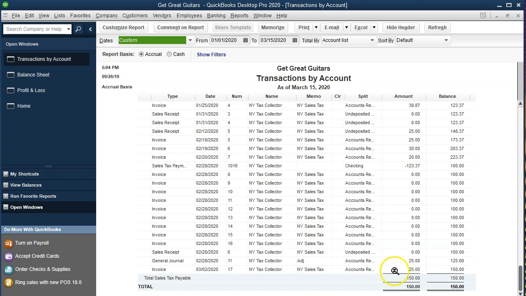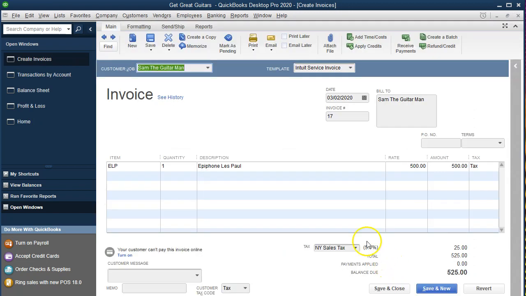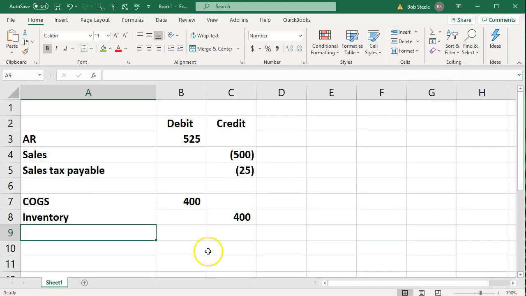So in other words, if we were to go into the invoice here, the actual invoice, and think about what the journal entry was for the invoice, which we had made. We can actually look at the journal entry because we entered it, but for the invoice, we know the journal entry would look something like this, right? It would increase accounts receivable to an invoice by the 525, increase the sales by 500, increase the payable by the 25, increase the cost of goods sold by whatever the cost is. I believe it's 400. It's not on the invoice, but it's driven by this item. Increase and decrease the inventory by that 400.